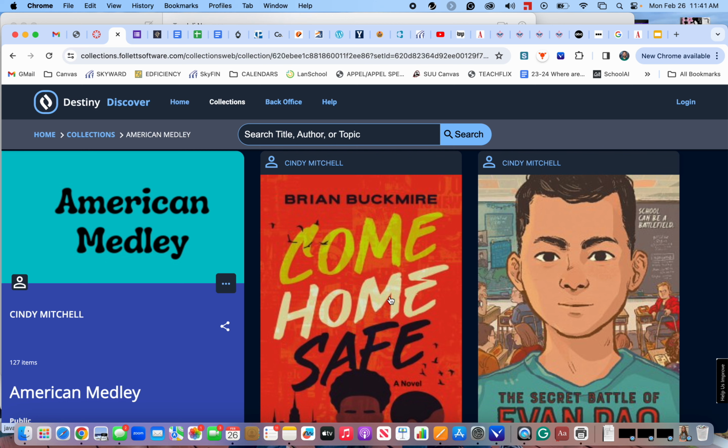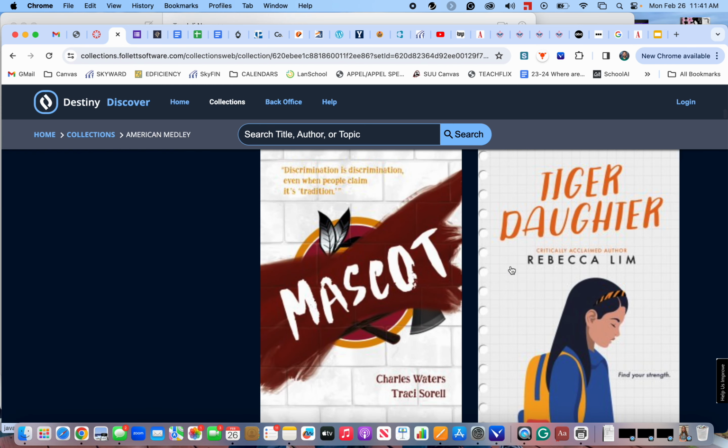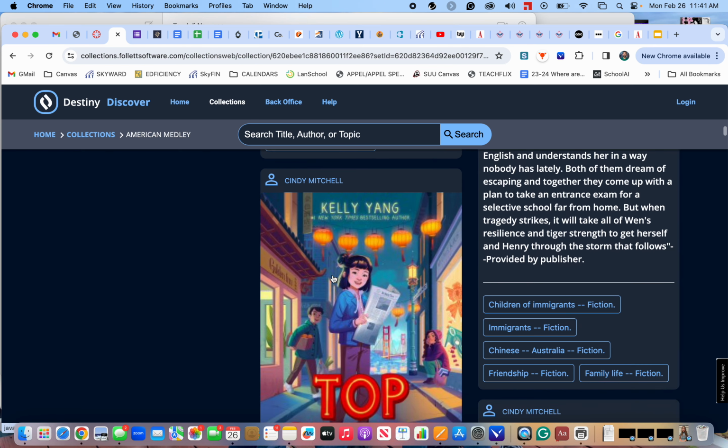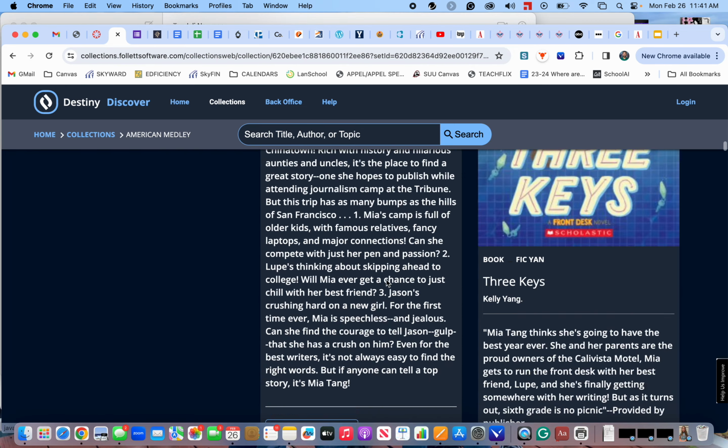American Medley is one where these are kids who live in America but their families are from different parts of the world, or their races are different than just your regular American white person. So regardless of gender, if you want to use someone who is a Chinese American or a Native American or whatever, you can come through here and look. There are a lot of good ones.